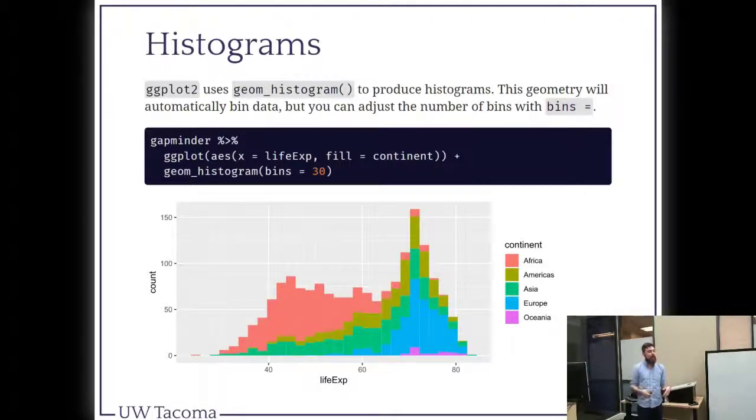A neat thing I've shown here that's hard to do in base R histograms is I've actually pooled all the data. So I have all the gapminder data, but I've color-coded the individual observations so you can see the overall distribution of life expectancy looks like this, but you can see each individual continent's contribution to that overall distribution. So there's sort of a plateau starting at about 40 there, but it's dominated by the African countries. The spike up on the right is from the other continents. Yeah?